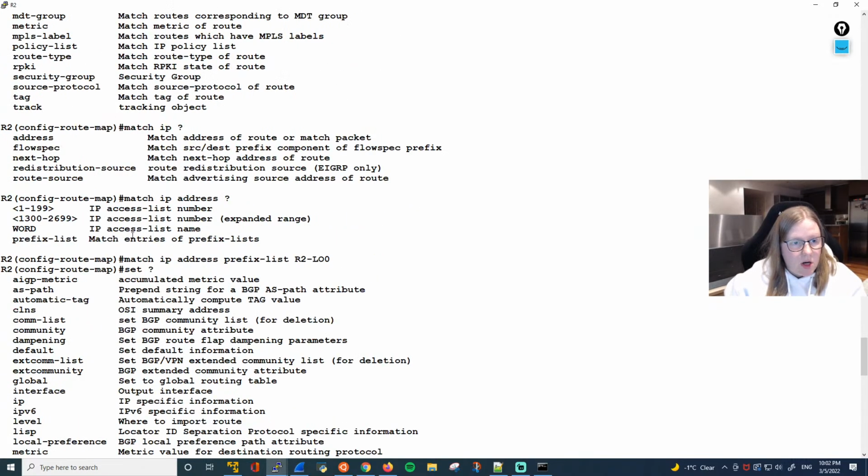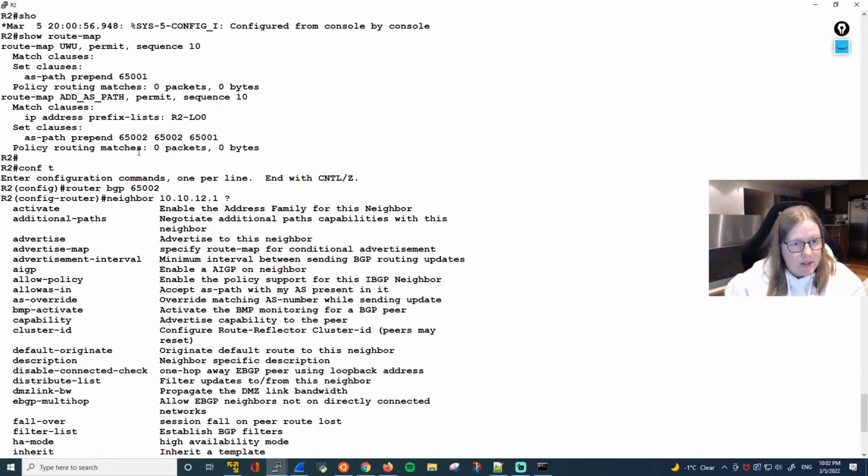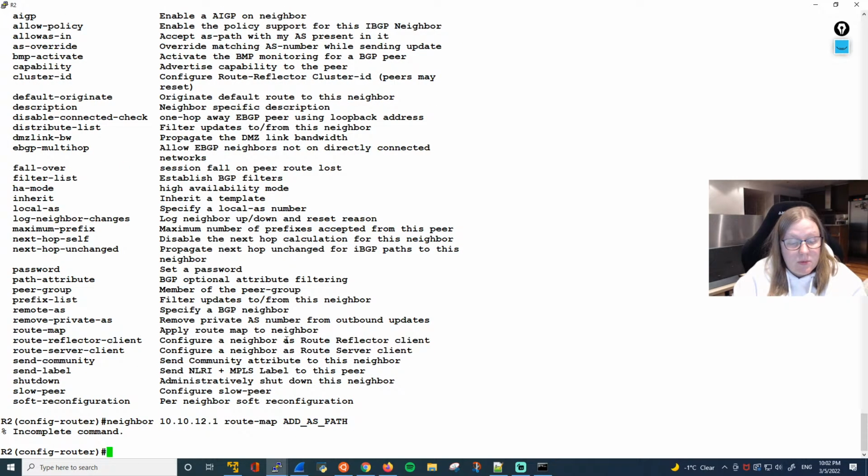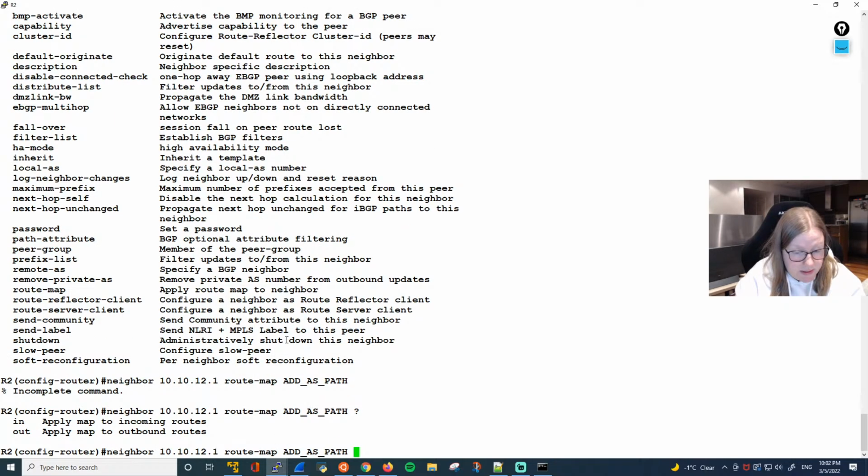I'm just gonna copy paste it to make sure that it's written correctly, because I've used underscores here, but in case I accidentally type hyphens, it's not gonna work. All right, let's see what we have here. Incomplete command. Yeah, that makes sense because we're doing this out. Yes, out, because we're advertising towards R1. We're sending these updates out.